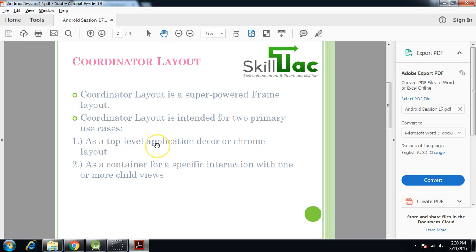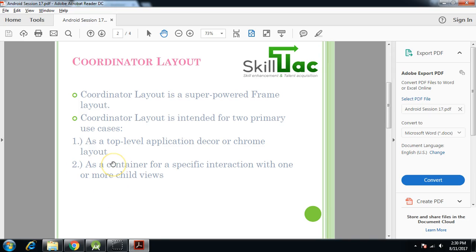Basically what this means is that, for example, in a toolbar, like we had seen in our last session, the toolbar has a fixed size, but if we want to change the size according to the content, or we want to change some properties of the toolbar, then we can use the coordinator layout. Using the coordinator layout will help us in changing the top level application. So this is what the first point is.